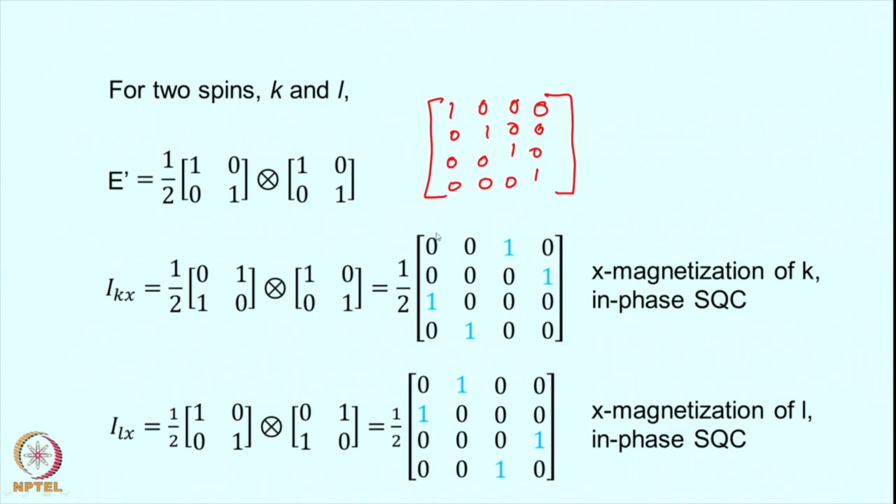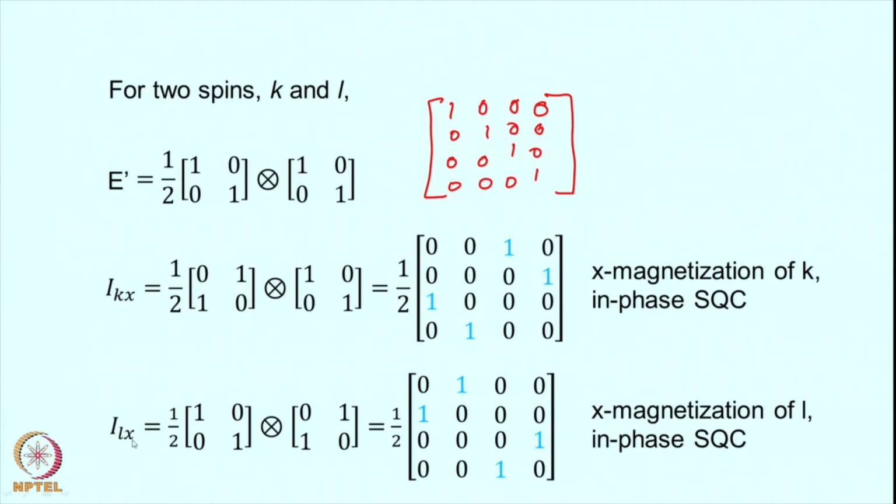So therefore, now what do I get here? Now if this were the density operator, you see what this represents. This represents the 1,3 coherence. I will show you explicitly in the energy level diagram in the next slide. This is the 1,3 coherence, this is the 2,4 coherence, and these are the other corresponding elements on the other side. Okay. So therefore this represents X magnetization, take it as the K spin, and these are in-phase single quantum coherences. In phase because these two coherences have the same sign.